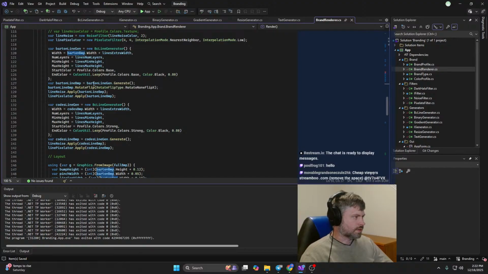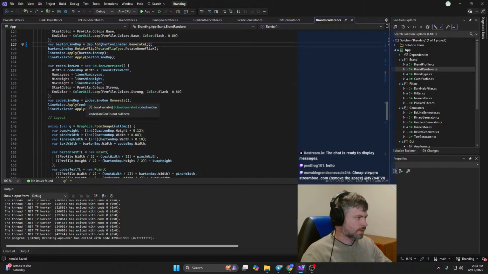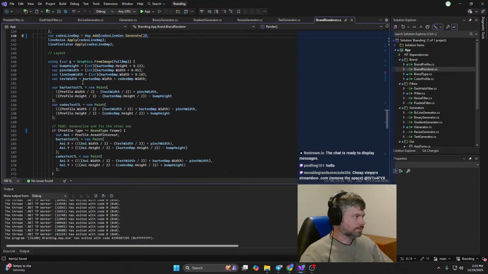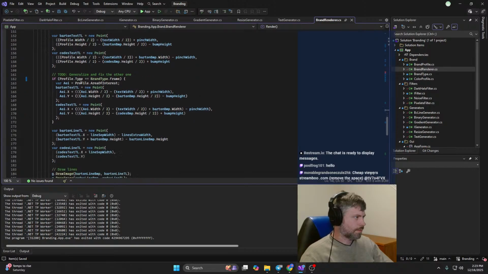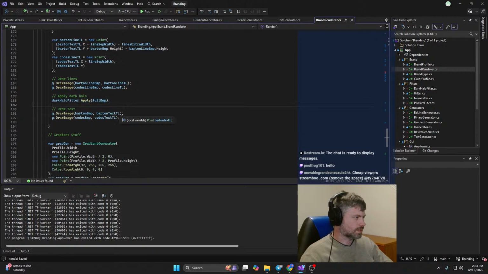So now the line generator, we add the output of that because we're not going to need that separately. And then this flip rotate thing, I assume it happens in place. Apply, apply, both clean themselves up. This one also, the codes line. We don't need to generate it. Okay, and here, I guess I'm going to continue to use my using G. What else do we create? Here we're just doing a bunch of math and a couple of draw images, and apply here is going to clean itself up, so that's fine.